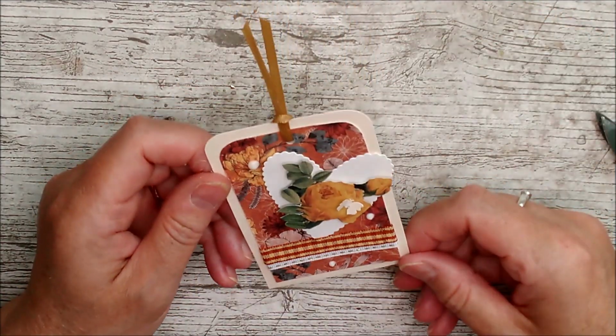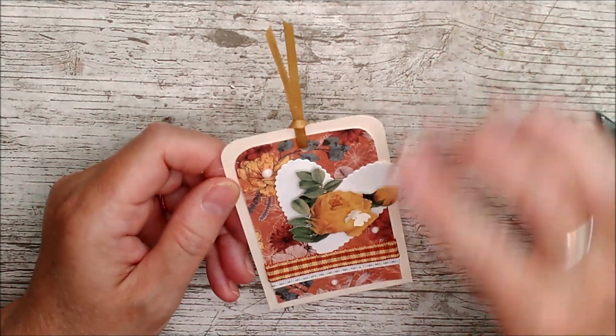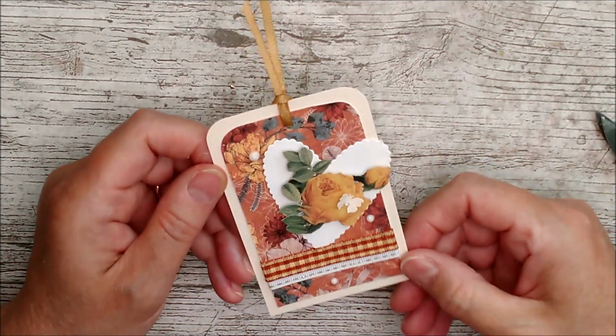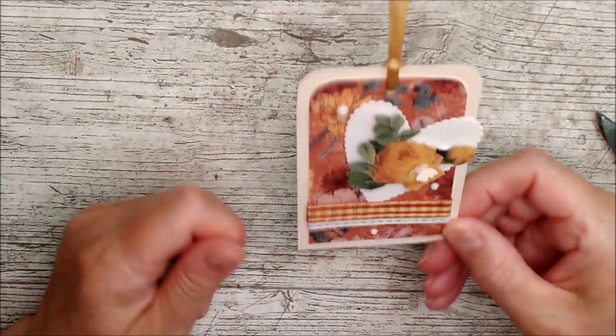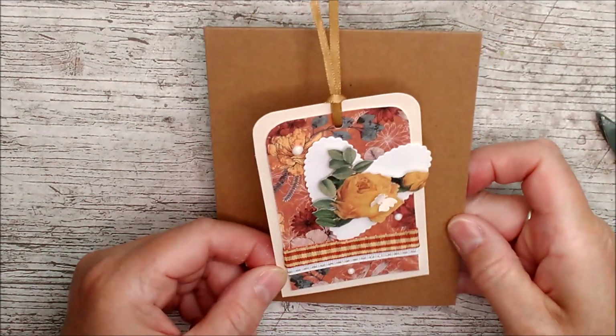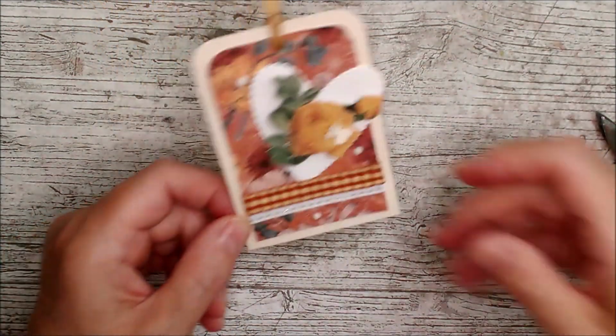Now, I think that turned out really, really well. You could definitely just tear your paper. You don't even have to cut it with the guillotine or do anything like that, just to keep it nice and neat. But that's ready now that I can put that on a card whenever I feel like it or whenever I'm ready. And that's just a very, very basic card blank there. I'm going to show you in a minute or two how I'm using a different one.